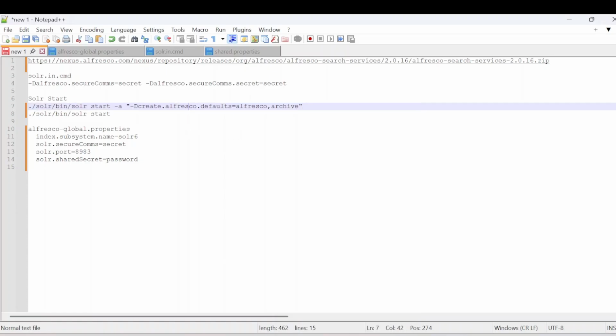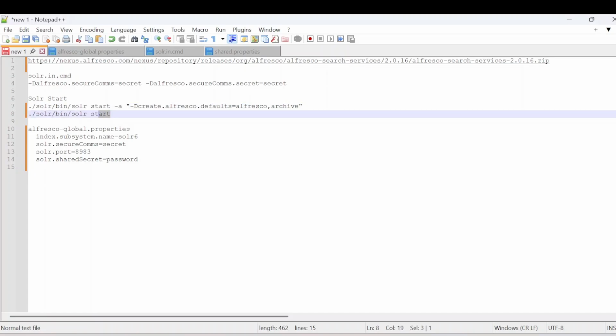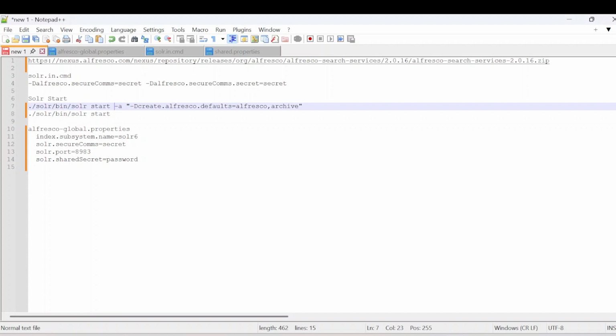A second time, when we are done with the configuration changes, in subsequent commands, or the next time when we want to restart, we have to run it without the create information. This property is required only the first time in order to create the cores.